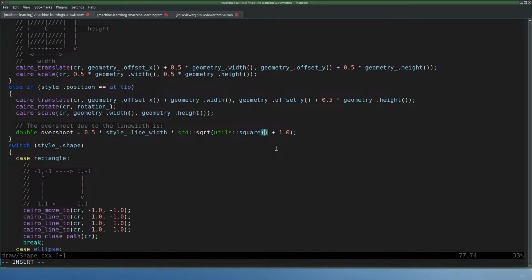And then this is the width divided by the height, or the height must be divided by 2, which means that this must be multiplied by 2, right?